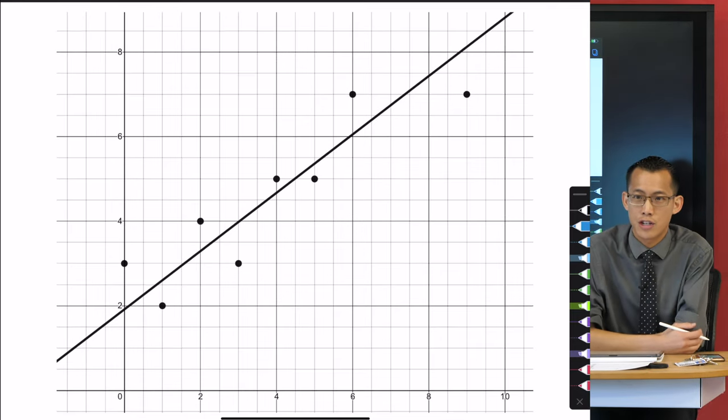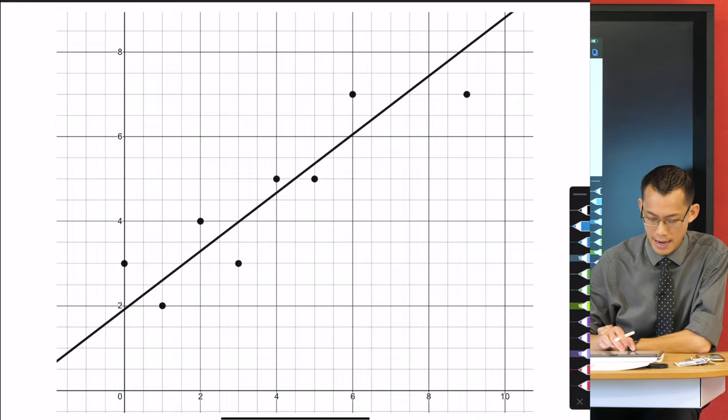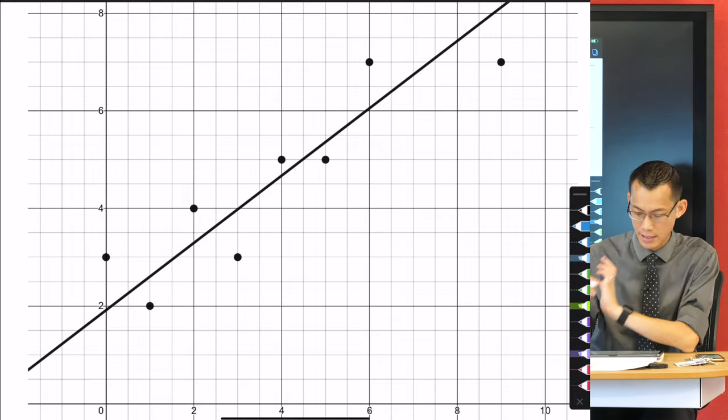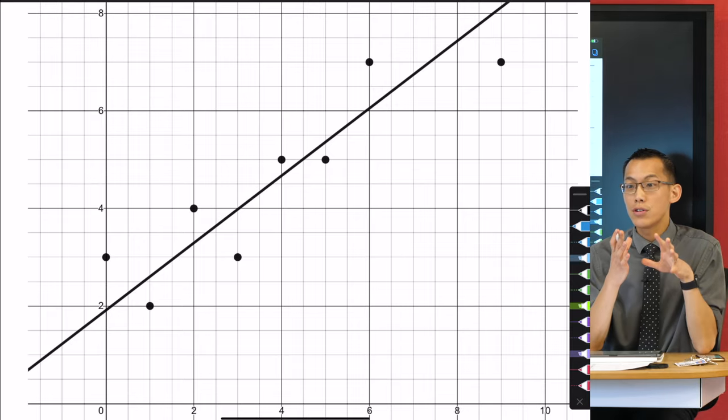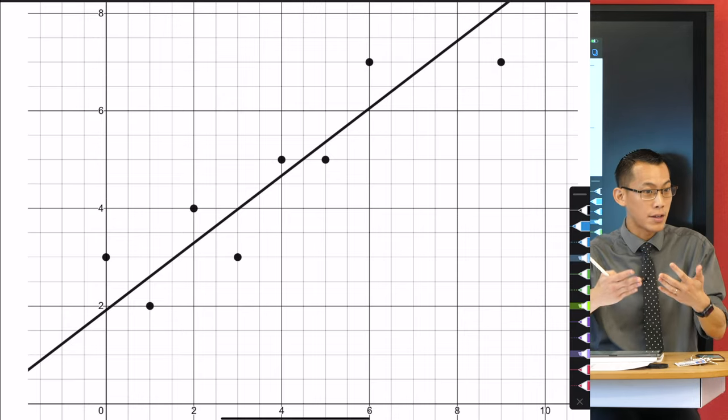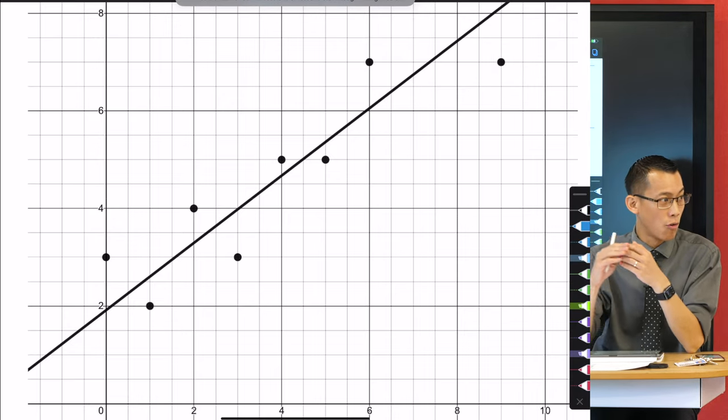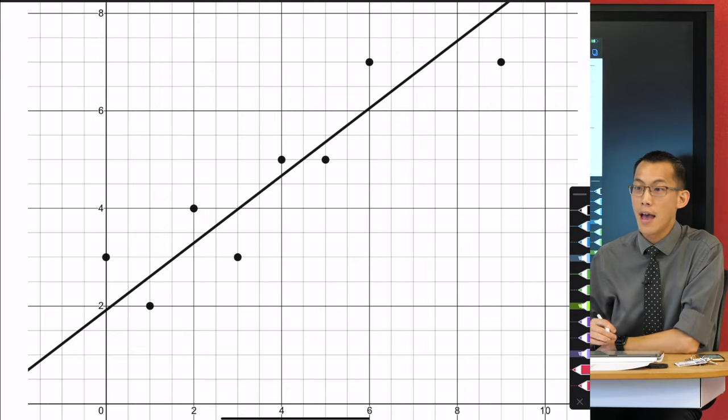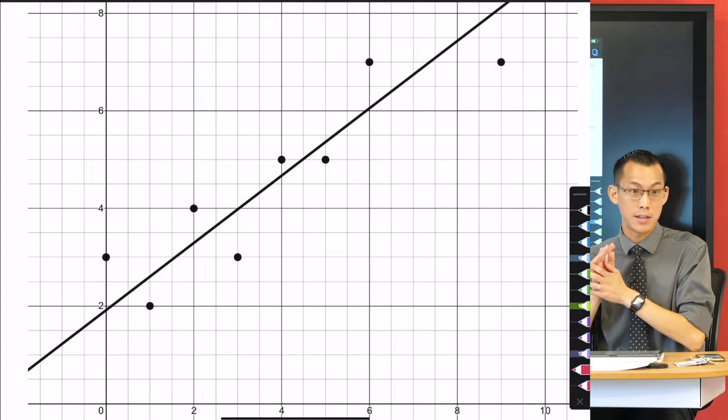Can you see, this is the data set I showed you before, so it's got those eight data points and I've got four above and four below. Now if you've got two colors here, two colors of pens, this will be a lot easier. What we're going to do is show where all of these data points deviate from our line of best fit.